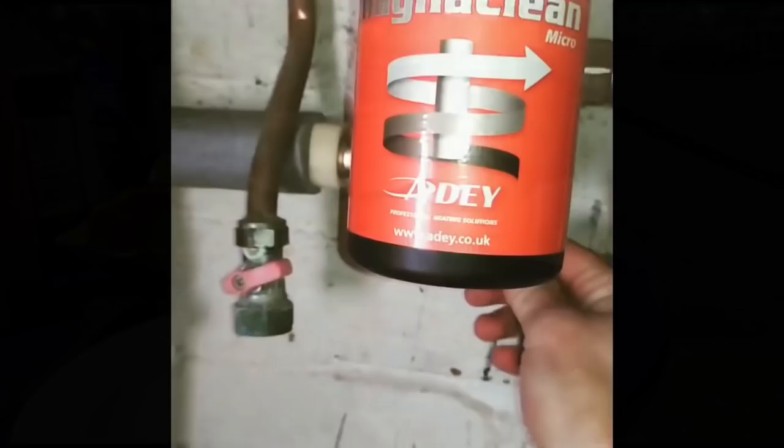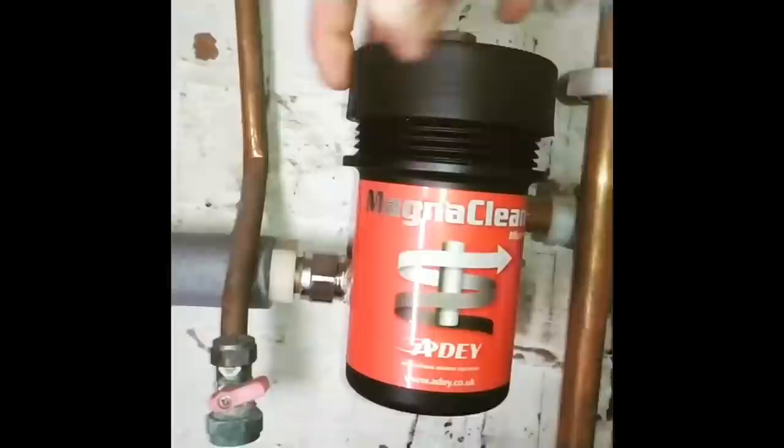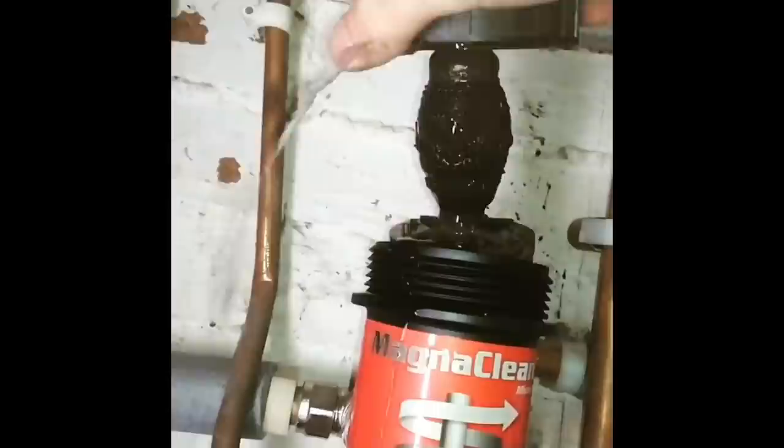So are magnetic filters worth fitting? We shall see. Well, I would say so, wouldn't you? Good job, AD. Great filter.